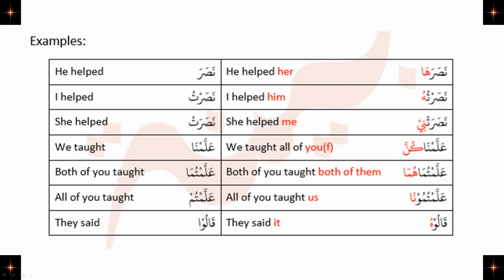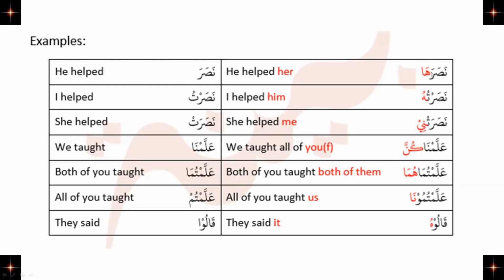Now, note a very important thing here. The problem or the only issue regarding fi'l maadi is identifying where the last root letter of the fi'l is. So if you know that ra is the last root letter, nasar, allam, in the case of this meem, allam, qalu, qal, from qala, so lam is the last letter, then you will be able to detect the attached pronouns. Now note, nasarha. You might be thinking that the ha is the one who did the action. That's where the confusion comes, because you don't know your fi'l maadi.